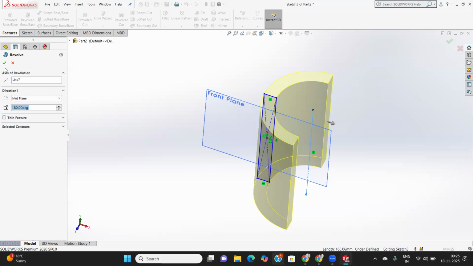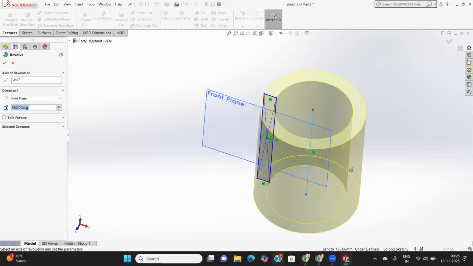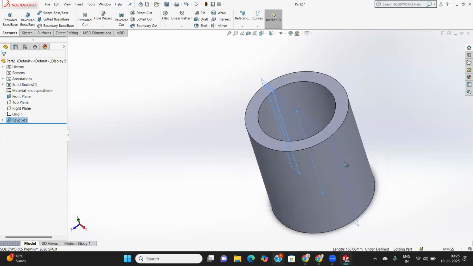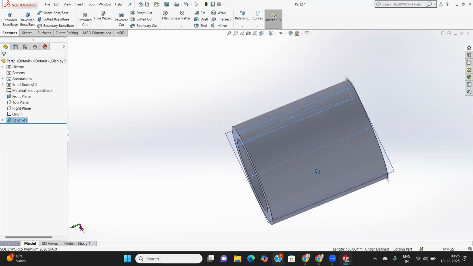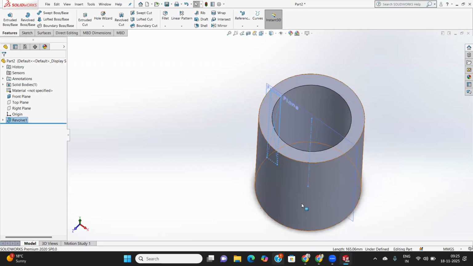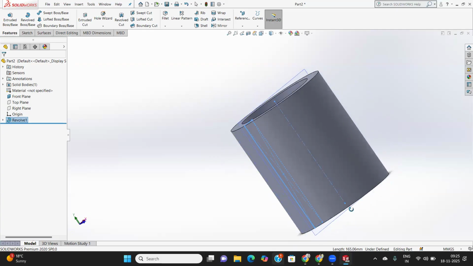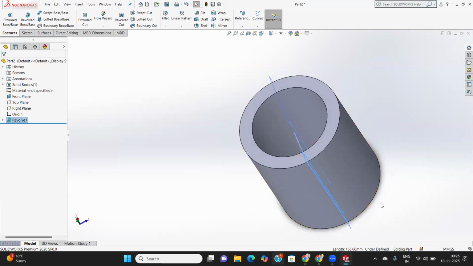So this is a simple way you can create any of this, 180 degree to 360 degree, right? Just write 360 degree and then I make it this way. And if you click this portion, then this will be created. This simple block we will create by using the revolve. This revolve option will be used to make this type of shape.